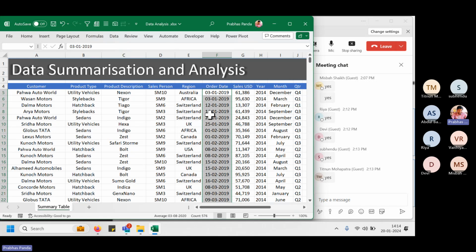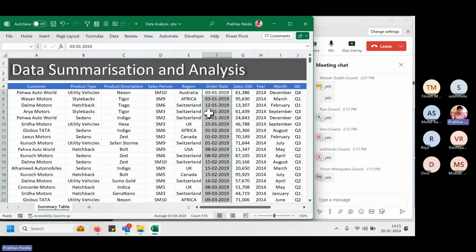I told you in day one and day two as well. At any point of time, to convert any format to date format, what was the keyboard shortcut? Anybody quickly? Control Shift 3. Very good.